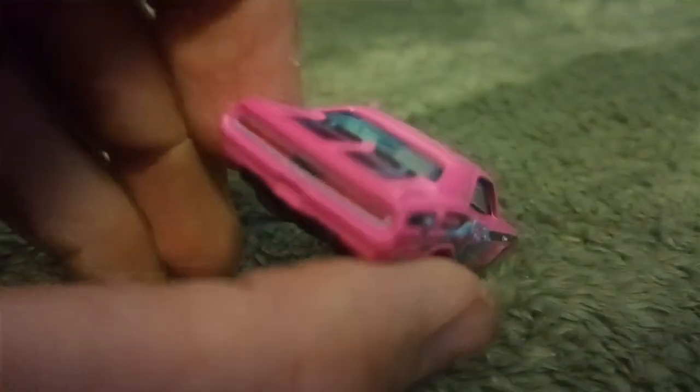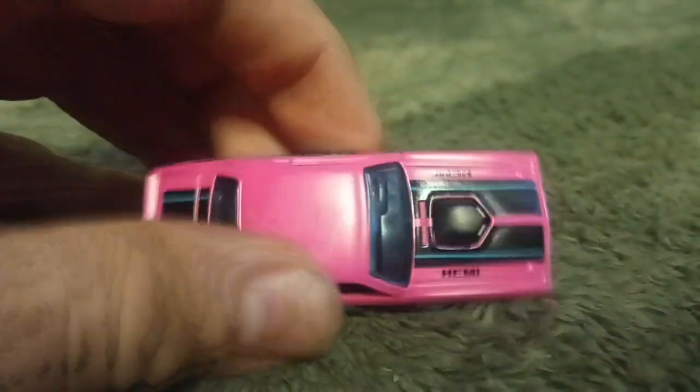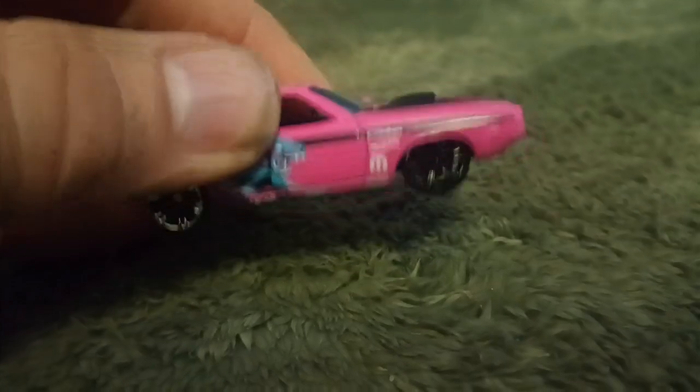But yeah, this is a cool one. I like this one. Very cool. It looks like we're starting to get 2 sets of these a year now, too. So I think this would be a 2025 set. If you guys haven't seen them yet, don't worry. The ones I haven't seen yet that I really want to see are the 90s Street Scene Silver Series. I want that Nissan 300X. I don't care about any of the other ones. If I can get them, cool. But if I can't, it doesn't matter. I want the 300. Or is it a 240? I always get them mixed up. But that really light green one, I want that one so bad, man.